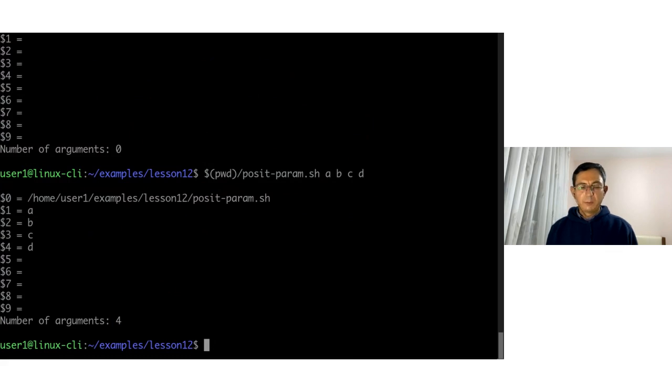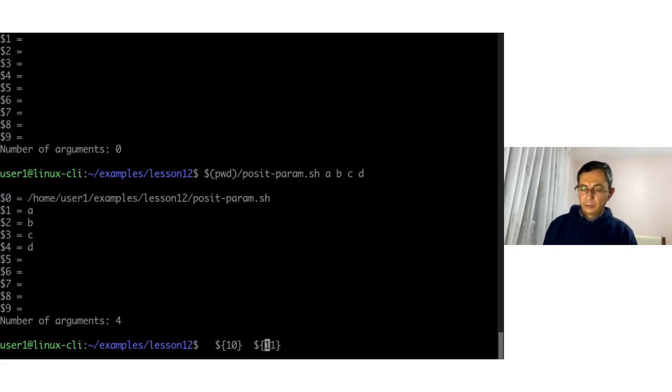In case that we have more than 9 arguments, then we can use variables like this inside the script. So we are using these curly braces to delimit the name of the variable.